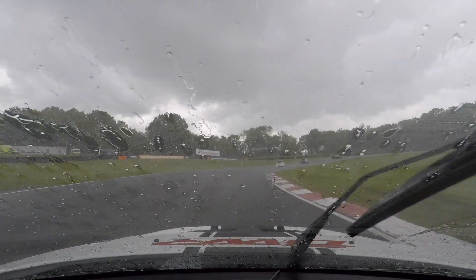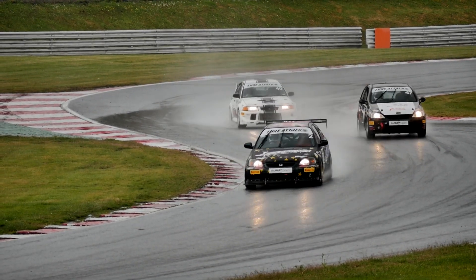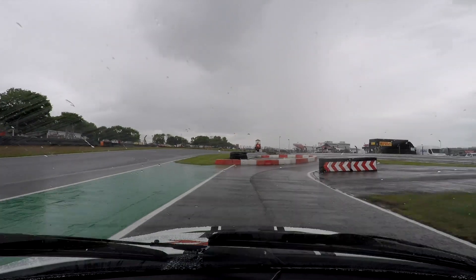Two really successful morning sessions, and then it was out for the first session after lunch which is qualifying. Literally five minutes before we went out, there were some drift demos on and then the heavens opened and it started to rain. Had a few moments — it was incredibly slippy. The rain sitting on top of what was a dry track made for really tricky driving conditions, very difficult to put a lap together. Unfortunately the session ended on a red flag, meaning we had to come in a little bit early, which was a shame. But fingers crossed the rain holds off and it's dry for the final session — that's the one that really counts.